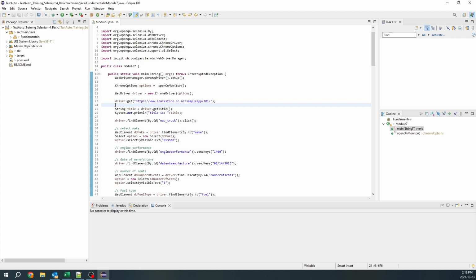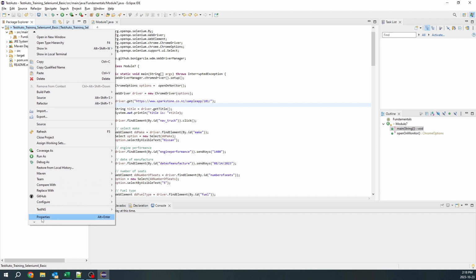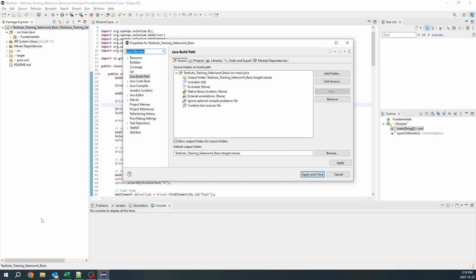Okay, I will right click on my project, go to properties, and hit properties. And then from the left navigation, I will hit Java build path and then click on the source tab. What we need now is a few folders here.